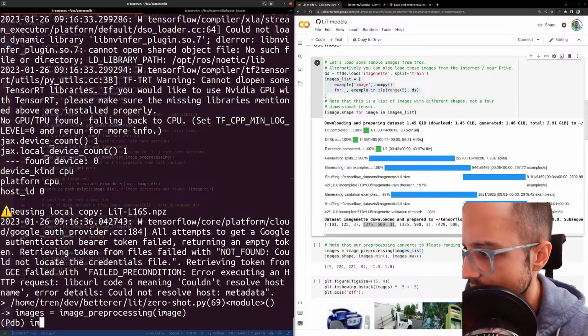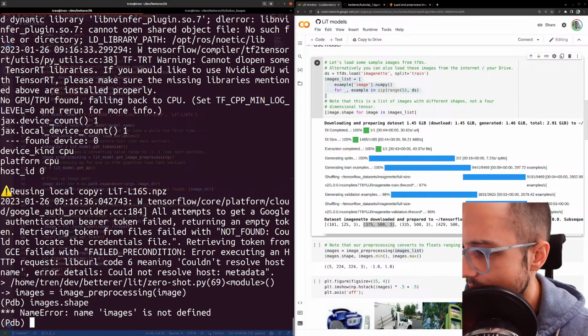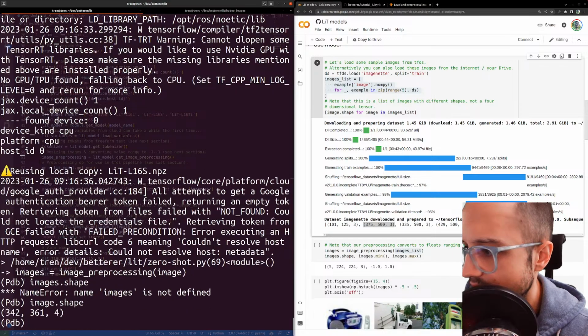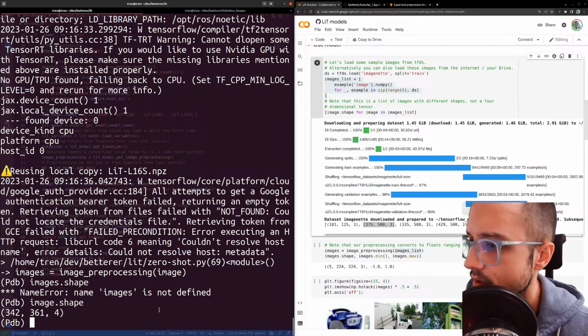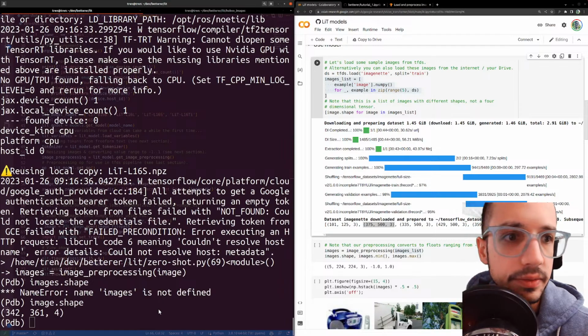Okay, so image.shape. Okay, this is actually a 4-channel image. Why is it 4-channel? That 4.